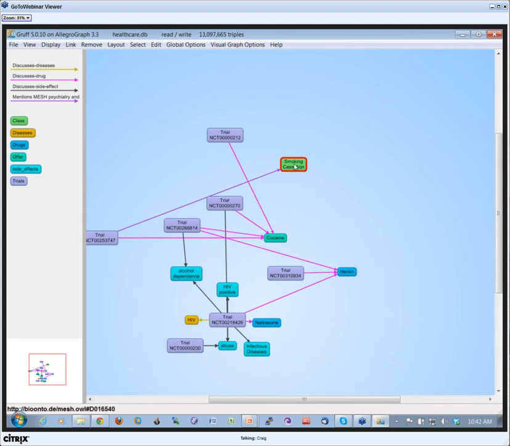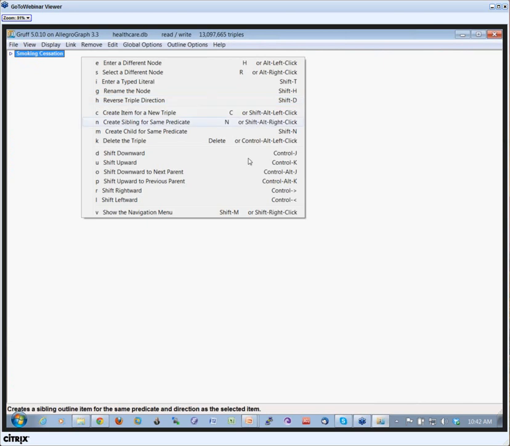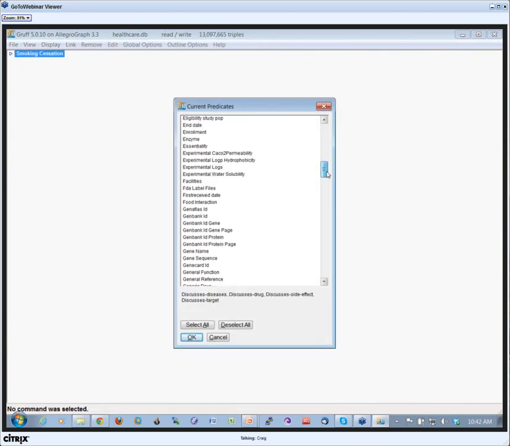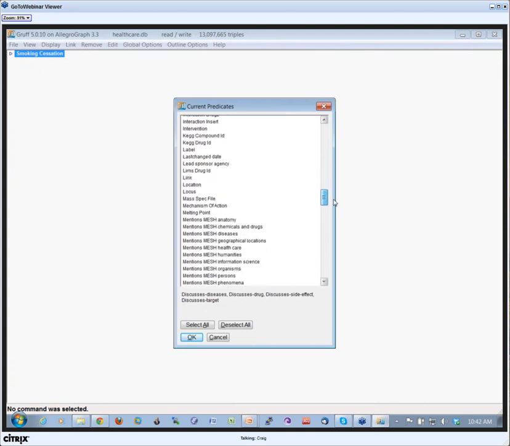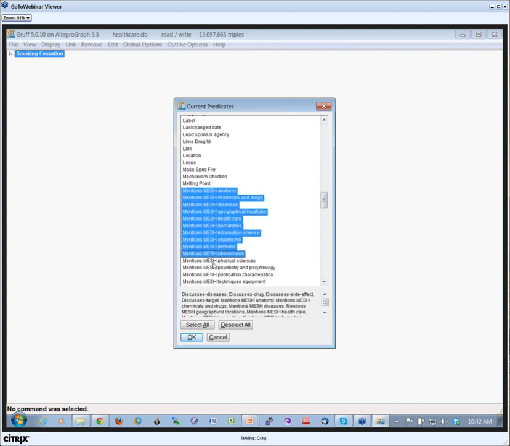So if I hit now the letter O, okay, just for fun let me get some more predicates that I have to look at. So let's select all the MeSH predicates.